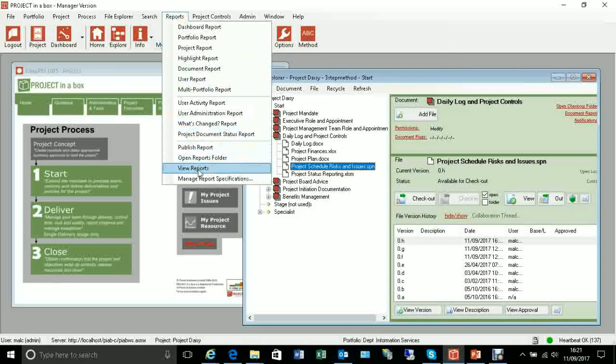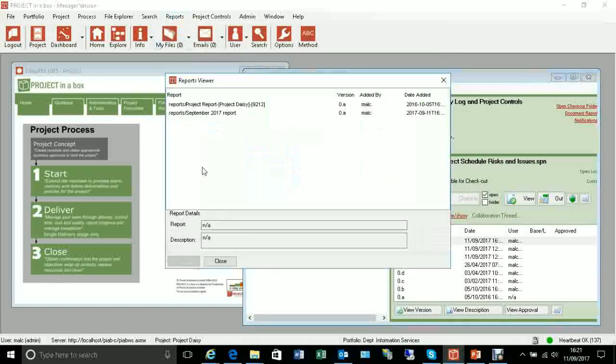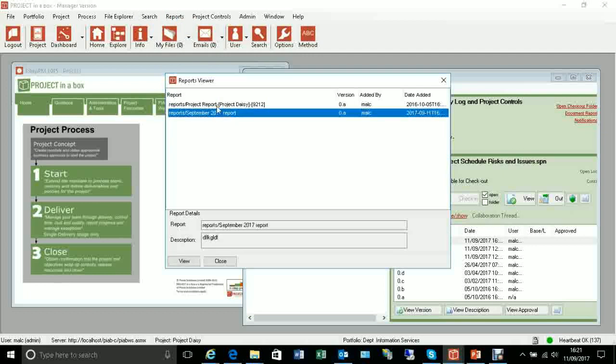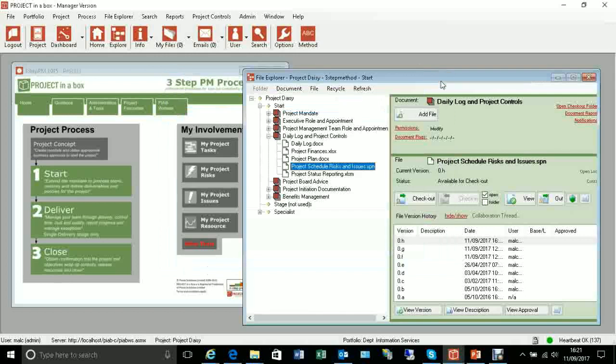If I come to my reports library, I can see I've only got a couple of reports in for this project so far, but I can then see that, and other people who've got permissions to access the project will now potentially be able to see those as well. Now if I had a notification rule running, it would have sent an email out telling people about a link, and they can then follow that to go and see the report itself as it's been published.